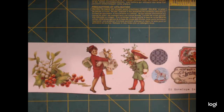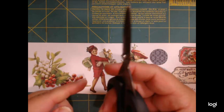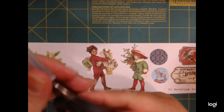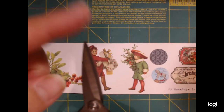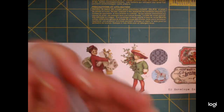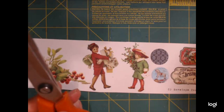Now I have bought all of the Tim Holtz scissors. I have another pair, but they're in the other room. Now these are a very sharp point, and they are for precise cutting. However, personally, I don't like them so well. So it's just your preference. This is this pair. Again, they have this sharp point, which is nice. The scissors are set up nice, but I don't like the way they cut. I would prefer my cheap little dollar store scissors. These are about my favorite scissors, and I just got them at the Dollar Tree.